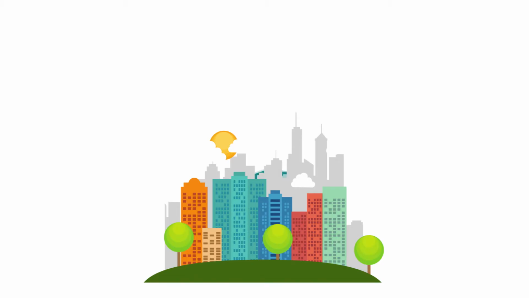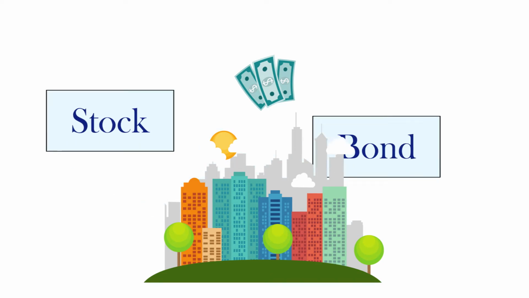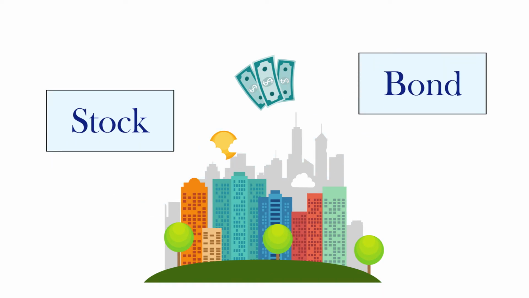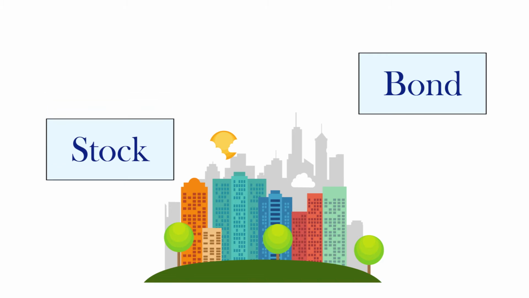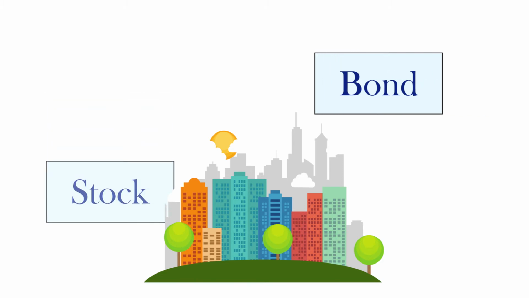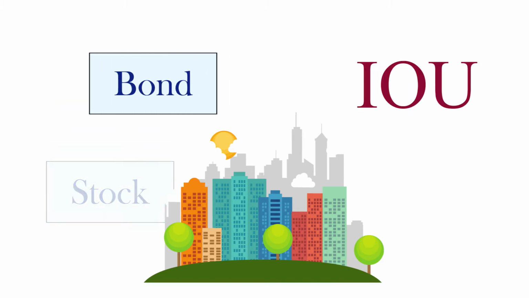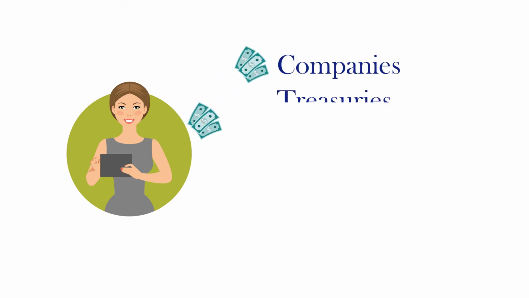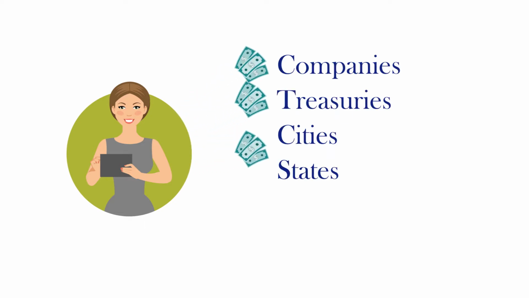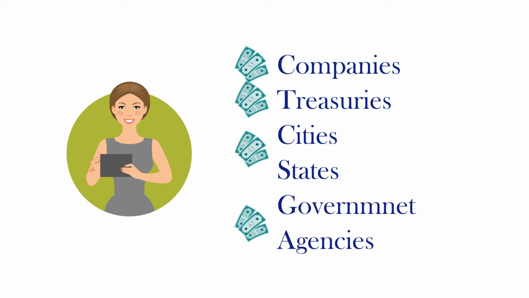When companies need to raise money to invest in growth and development, they can issue stock or sell bonds. They often prefer bonds because issuing stocks tends to dilute, or lessen the value of, shares investors already own. The bond is an IOU, or a record of the money they have lent and the terms on which it will be repaid. Investors can buy bonds issued by U.S. companies, the U.S. Treasury, or by various cities and states, also from various federal, state, and local government agencies.